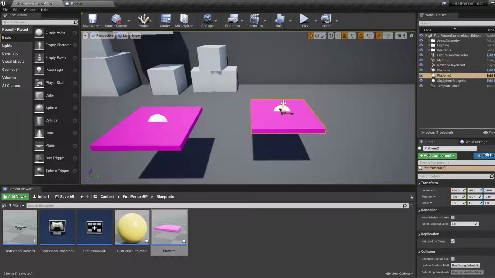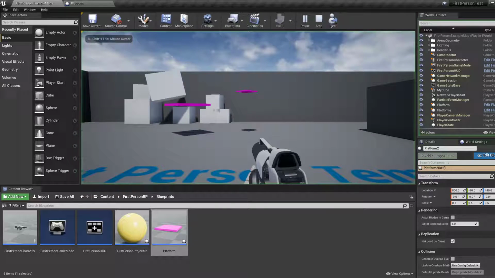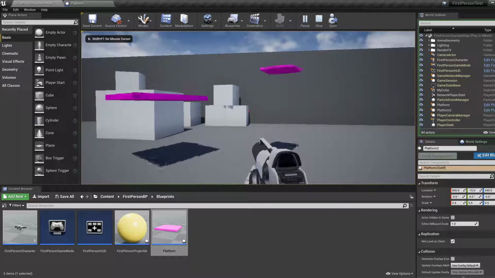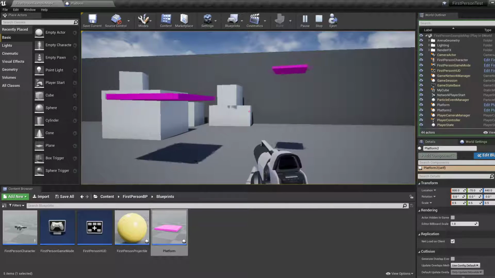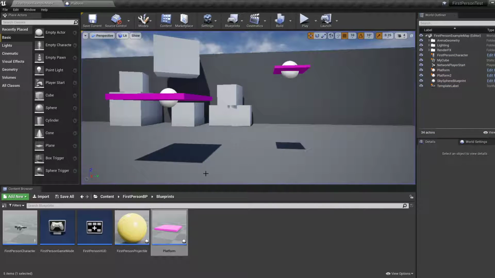So I can make this one, for example, smaller, like that. But they both will still rotate because of the logic that we attached to the blueprint class.